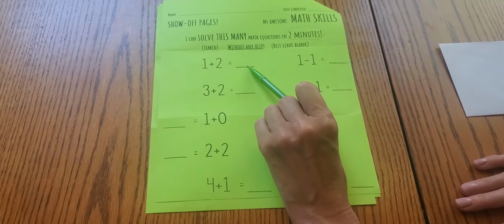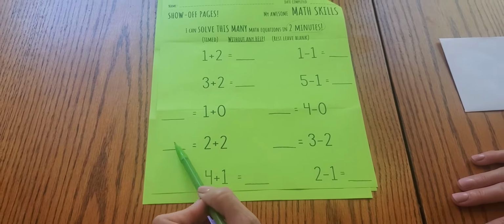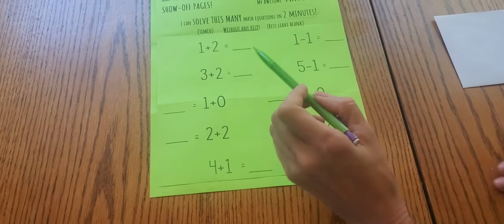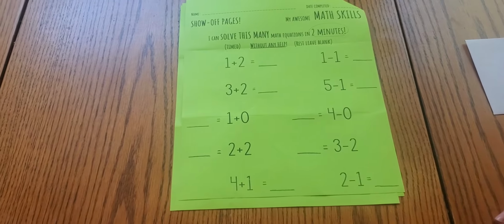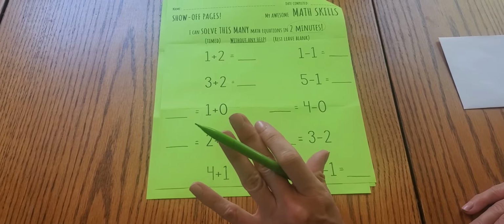Some of our answers are on one side of our problem, and some of our answers are on the other side of the problem, but that's not going to bother us at all. See how many you can do within 2 minutes. And if you only get a couple of them done, that's okay. If you get down to here, leave the rest of them blank.